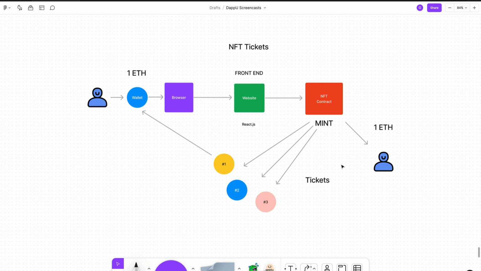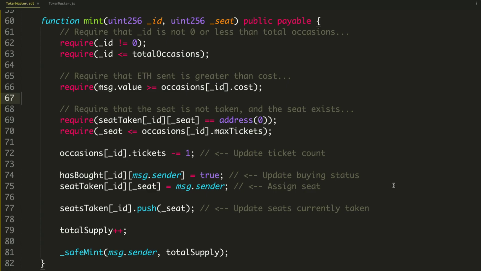Okay, so let me explain what I mean. Right now, whenever someone buys a ticket, the money that they're sending in with Ether is getting stored into the smart contract itself. Okay, it's not actually going directly to the developer, all right? But what we're going to do is let the developer withdraw the money from the smart contract to their wallet whenever they want to, and only the developer, not somebody else, okay?